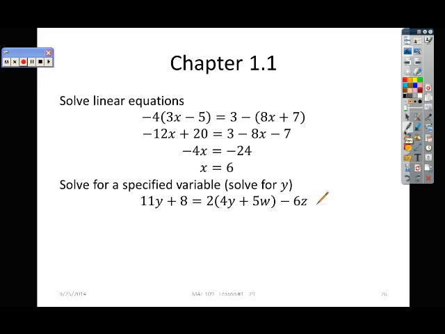And if it says solve for a variable, like this one, here's an equation that says solve it for y. That means y equals everything else. That's what a solution is. Variable equals everything else. So solve for y means I want to take this and rearrange it until it says y equals. I don't want y equals y. I want y equals all the other things. So I need all the y's on one side and all combined into one term. So first I'm going to have to remove my parentheses.